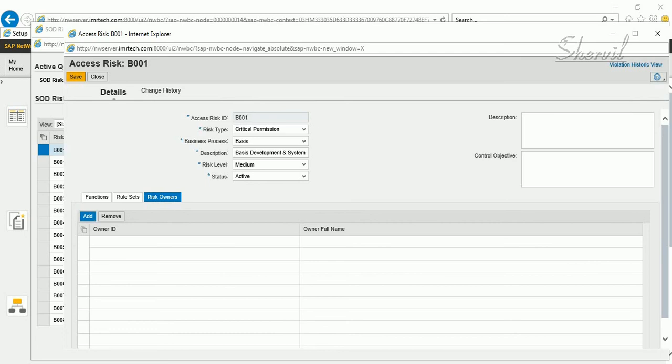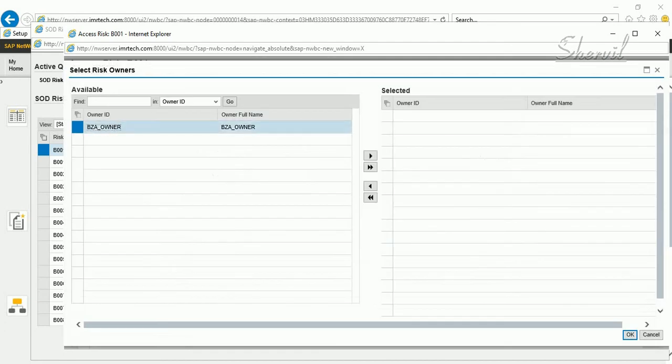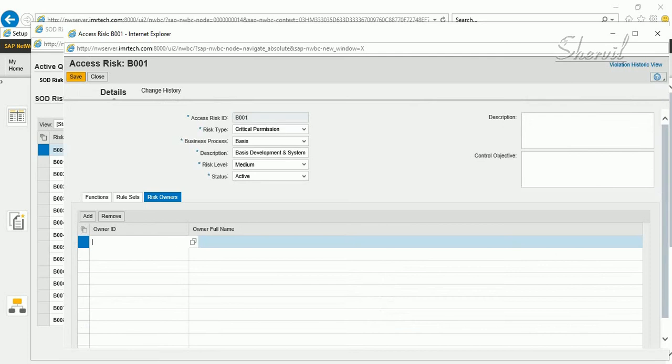We'll come to this next when you set it up, because there's another configuration that you would need to do for this. We'll create our own risk ID and risk owner ID, and then come here. Okay, so let us close this.